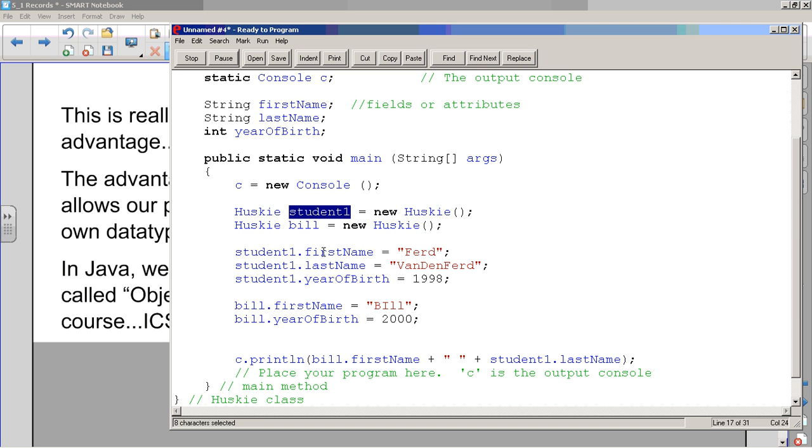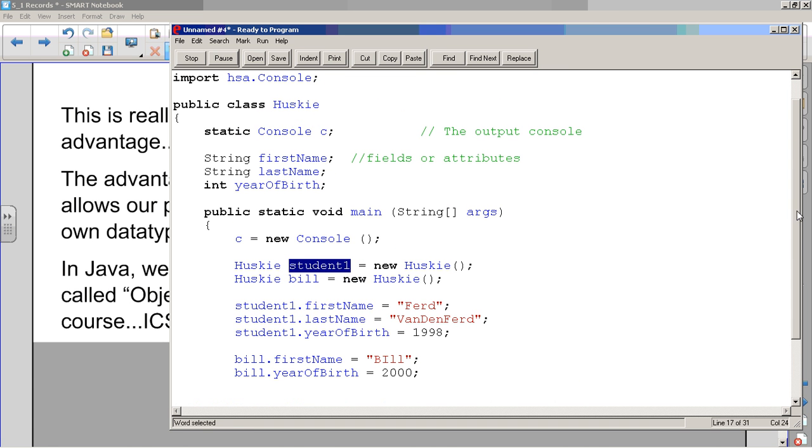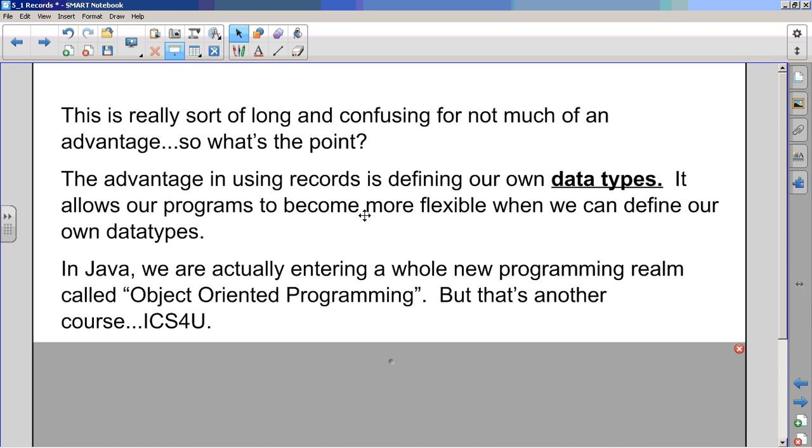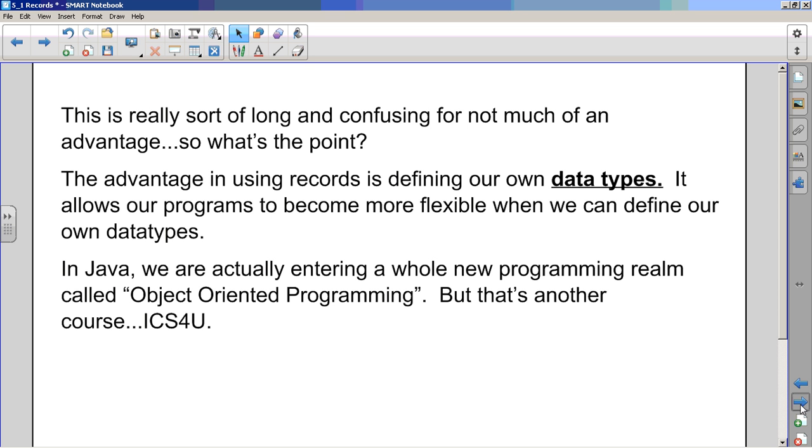And when we're assigning values, we're assigning attributes of that object. Where we thought of Husky as a record type, in object-oriented programming that's called a class. You're not going to have to worry too much about that, but we will want to practice our record making.